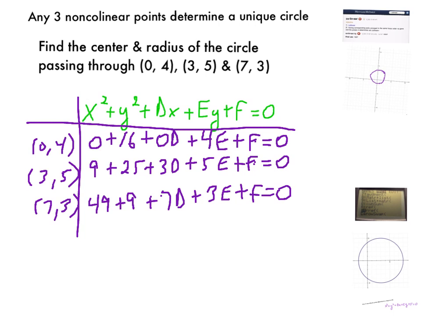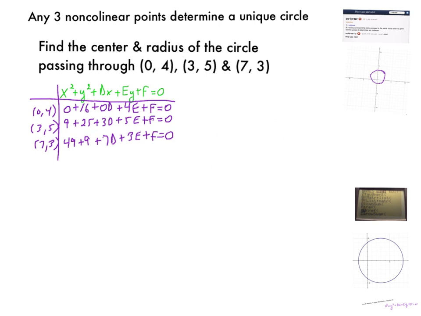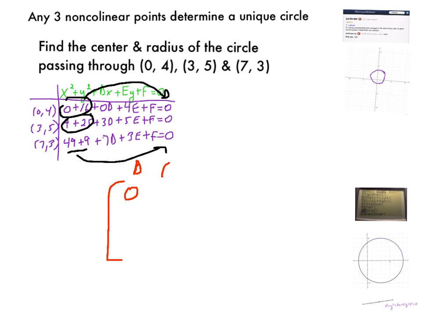Alright, now the plan of attack here is we're going to take this information and create a matrix with it. First, I'm going to take my constants and move them over to the other side, like we did earlier. That's going to give us a 0. Remember with matrices, you have a D column, an E column, and an F column, and that is going to equal our answer column, which is the constants. So let's fill this in. We have 0D, 4E, 1F equals, and when I move this over, that's going to become a negative 16. When we move that over, it becomes negative. Just keep that in mind. So that's a negative 16.